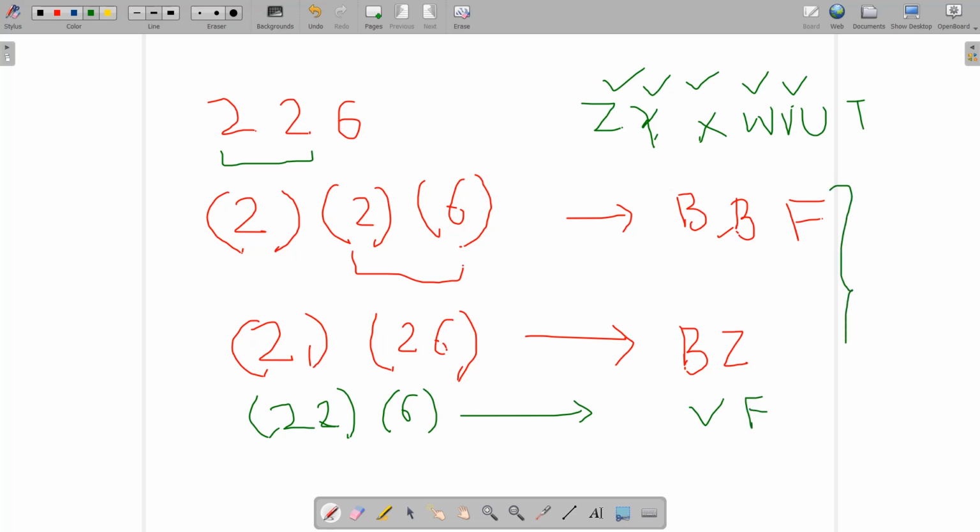So these are the three possible ways we can form groups within this string such that every group is a valid mapping as given in the problem statement. You need to find the total number of ways to do that.